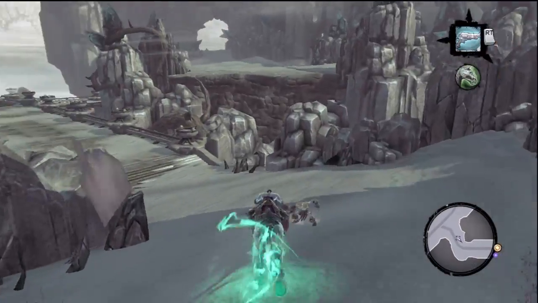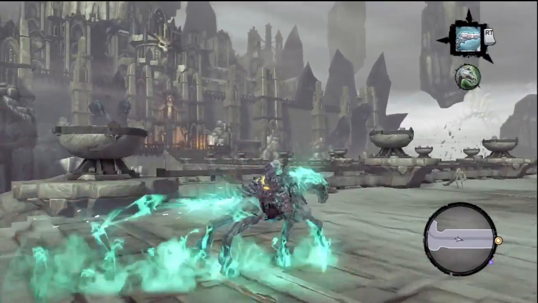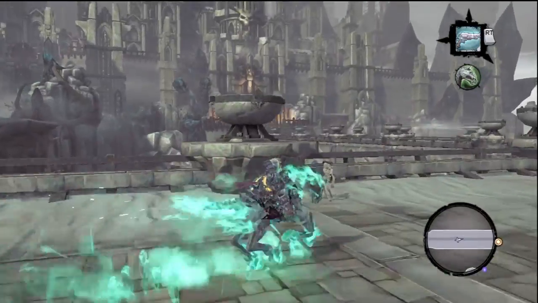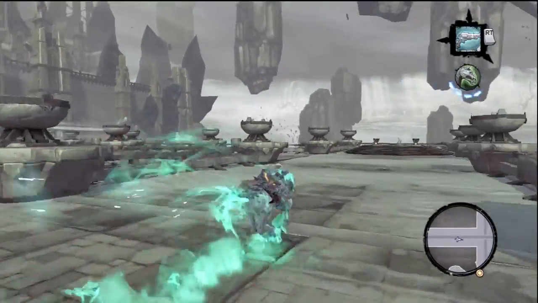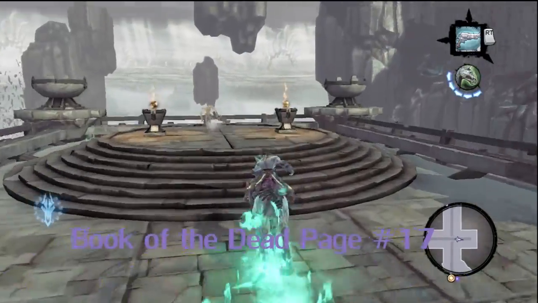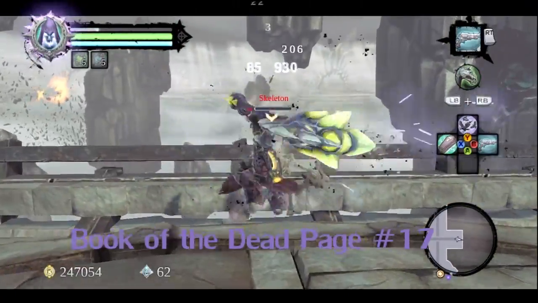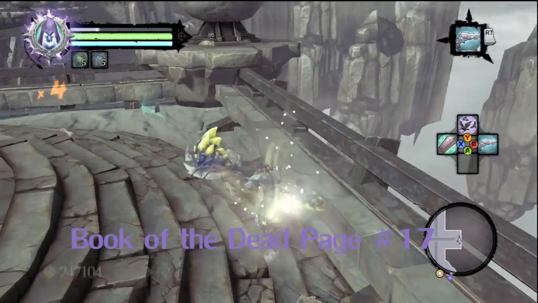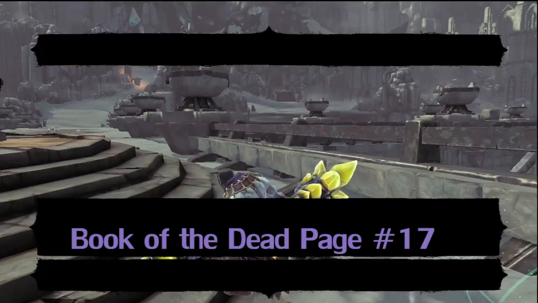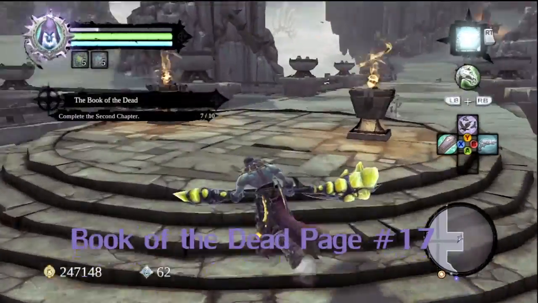And once we cross this bridge, you could go left and go to the City of the Dead. However, there's no reason to do so right now because A, you can't get in there, and B, you'll be automatically transported there after you get all 3 of the undead lords. So there's no reason to go over there now, even to save yourself fast traveling later or anything. But Book of the Dead page number 7.